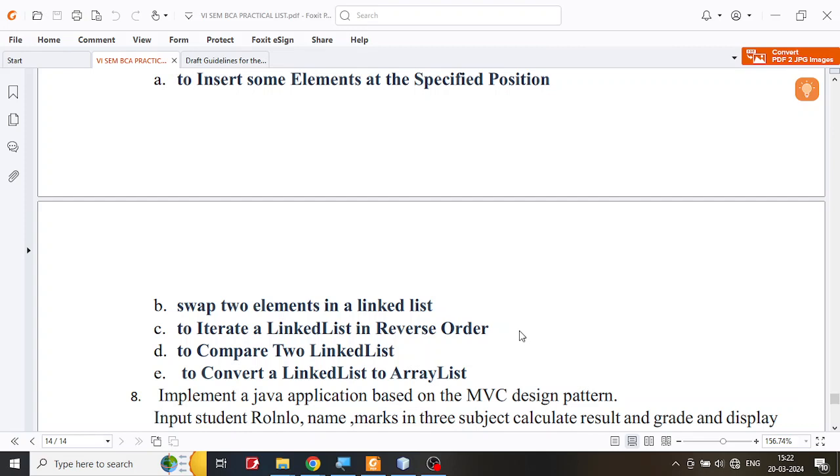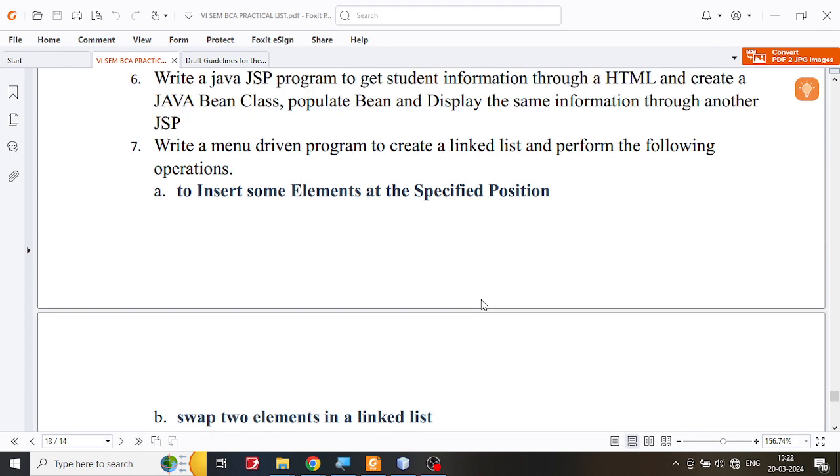So let's look at how we can achieve the result. First of all, because this is not a data structure class, I'm not going to create a linked list the way you create it in the data structure class. We are talking about advanced Java, and we are already familiar with the collections in Java. One such collection under the list is the linked list. So we are going to make use of that linked list.